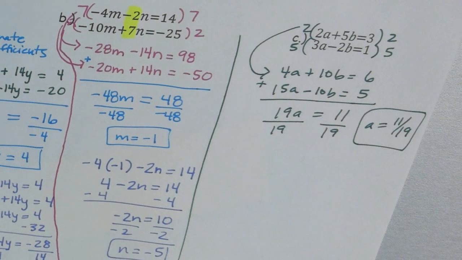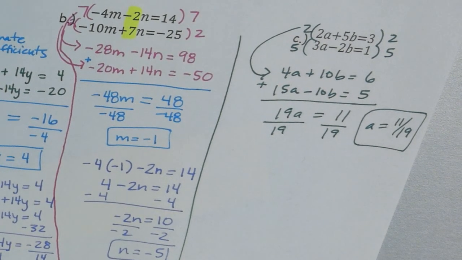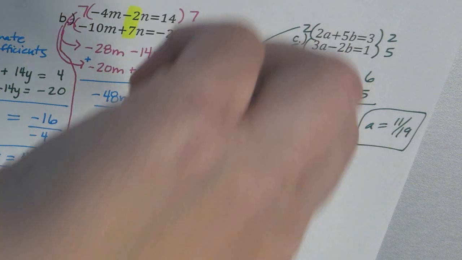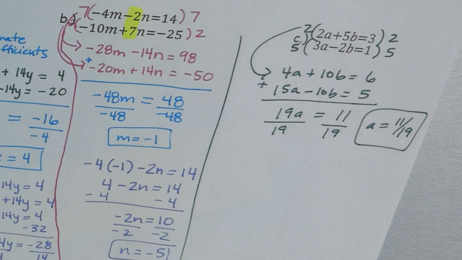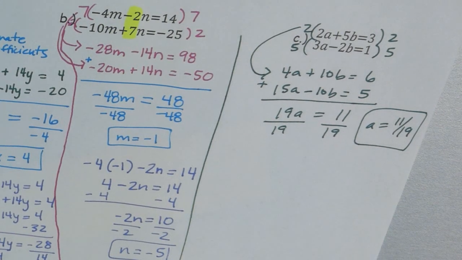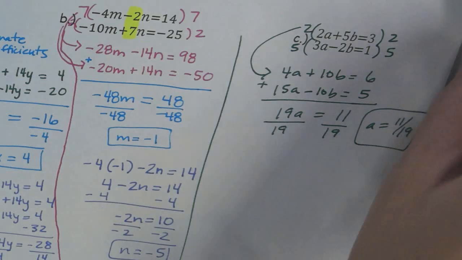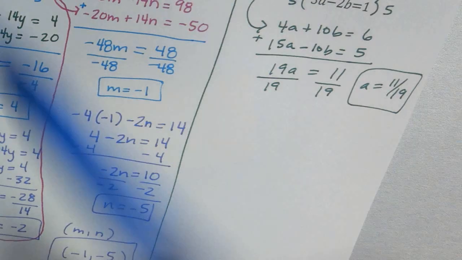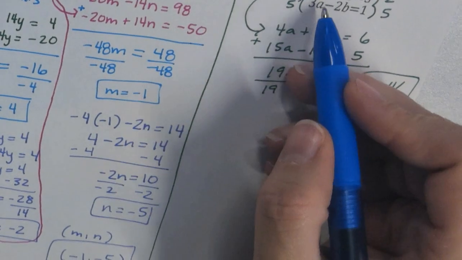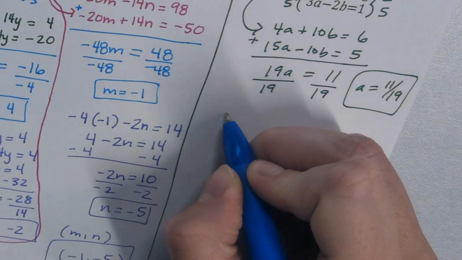Okay, so somebody in my last class asked, well, could I just eliminate the A's and then do the same process again with the B's? Yeah, you could do that. In fact, for this one, because the fraction's not very nice, is it? Some of you might like doing that better. I would like doing that better. But we are going to practice our fraction skills today. So I'm just going to plug this into the original.